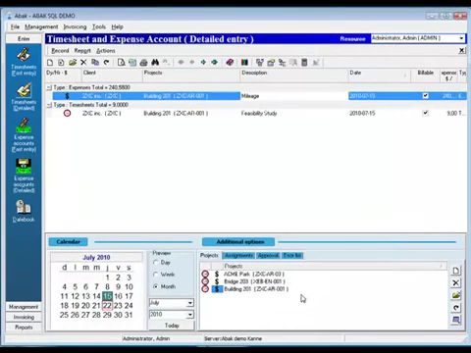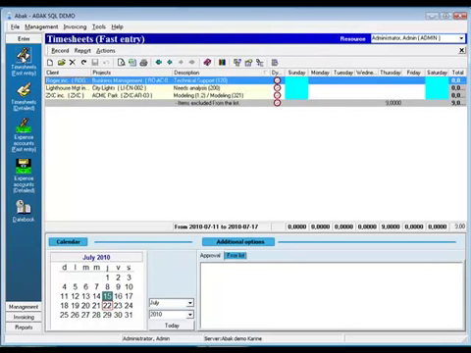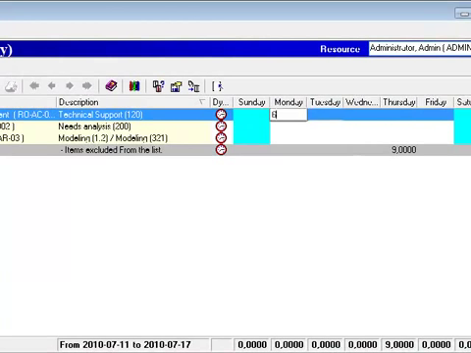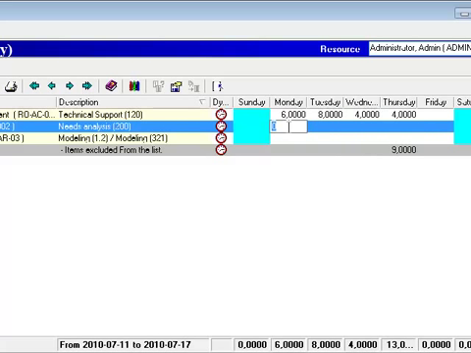We can now see both expenses and timesheets in the same window. For speedier time recording, the Fast Entry window allows us to enter time work for each day of the week. We can remove projects and task combinations from this window as we need them. With the Fast Entry window, collaborators can fill out their timesheets in seconds.